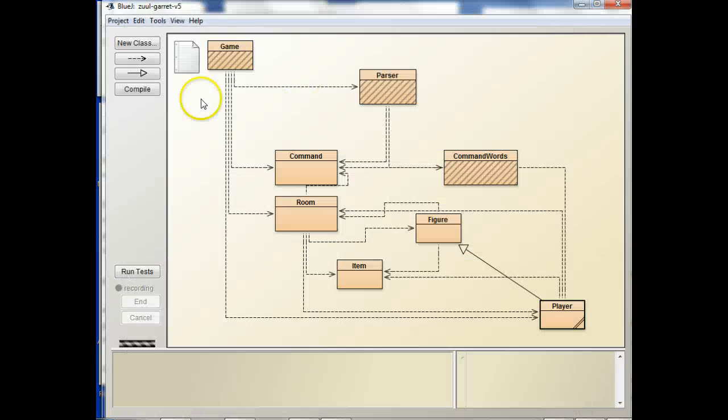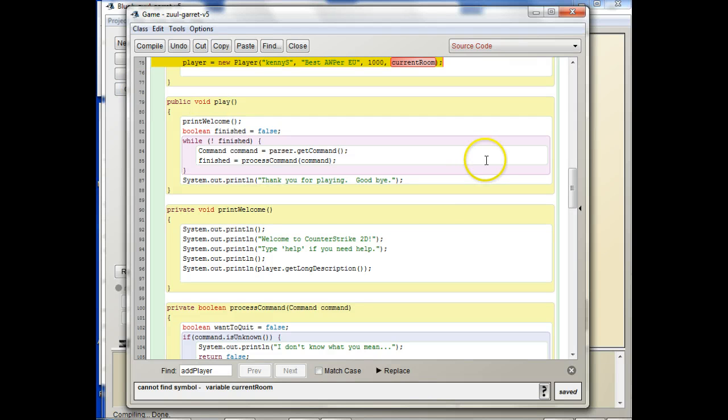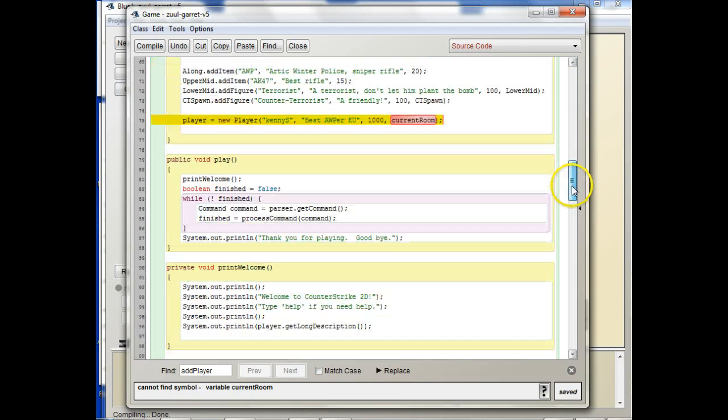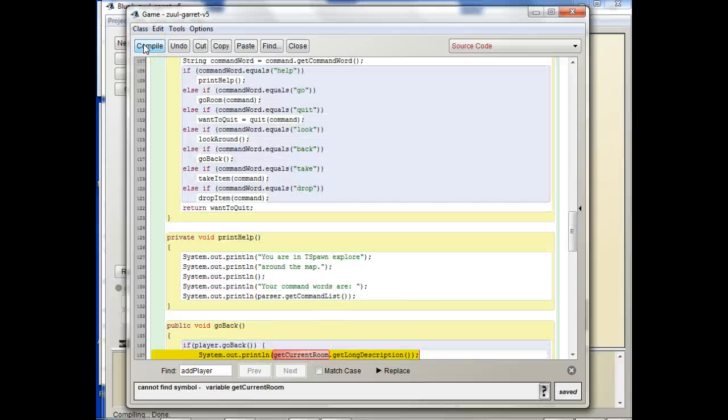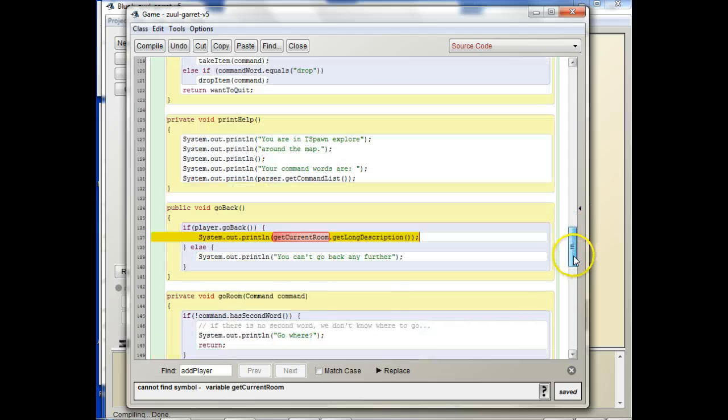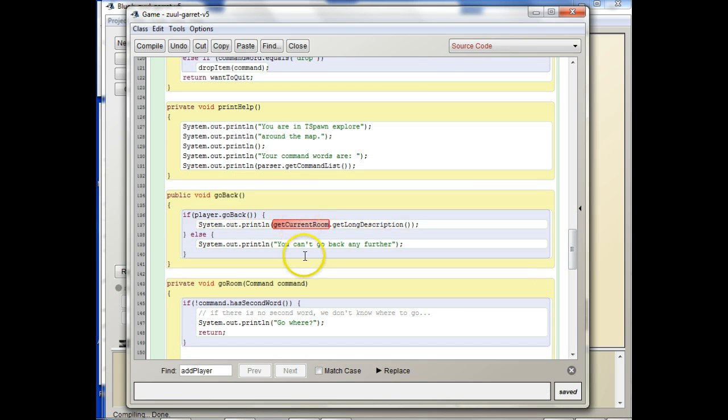Okay, so let's compile that. Oh, yeah, and we want to make this be tspawn, right? Okay, so now what we have here is, when a Java compiler sees a word without any parentheses after it, it thinks it's a variable name or something.